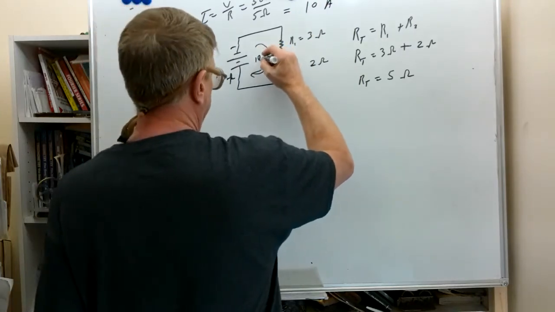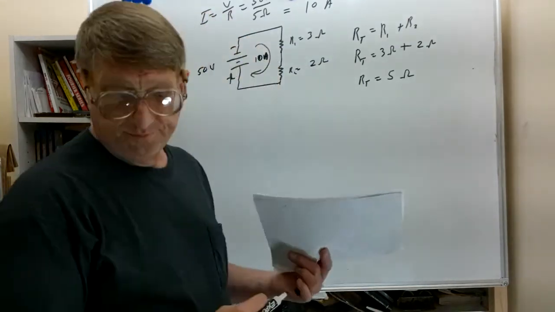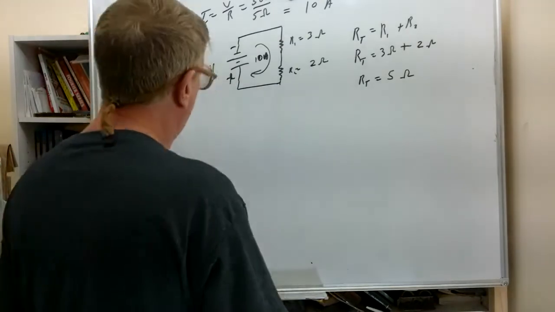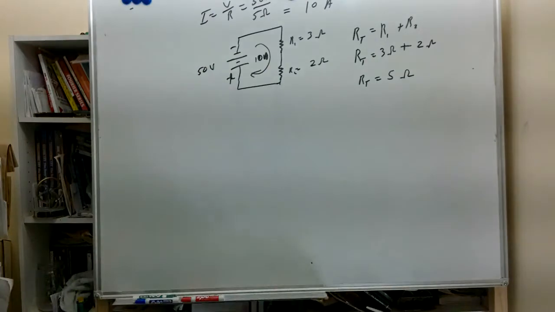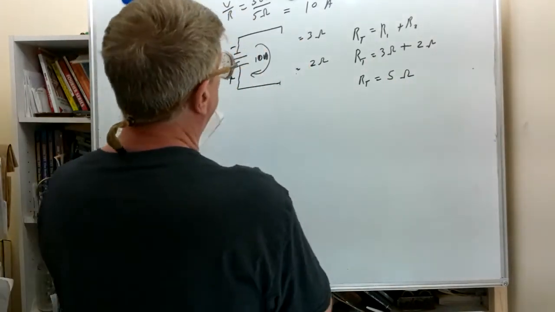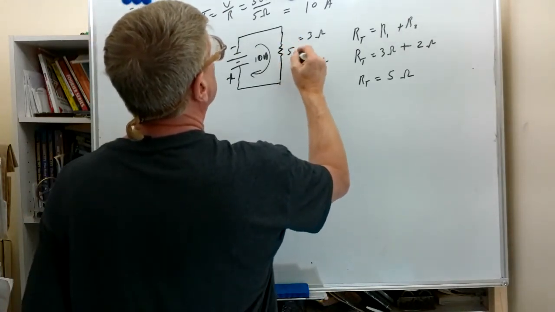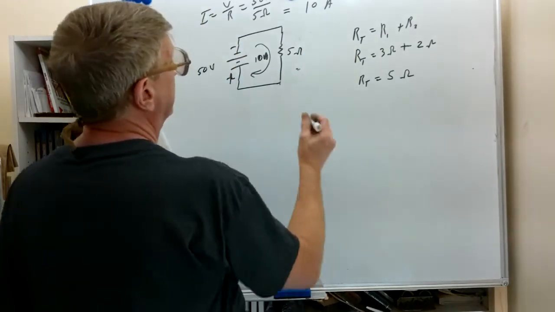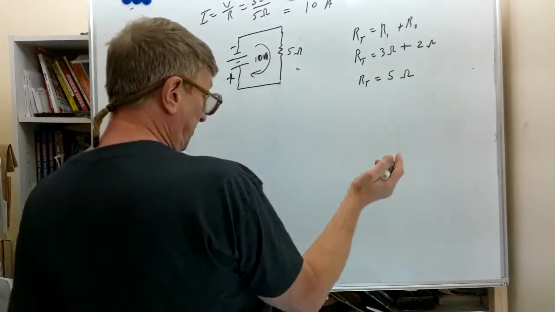10 amps. So we're going to talk a little bit more, and we could replace this with a 5 ohm resistor if we wanted to and get the same result. We just put this thing in here and put the RT, 5 ohms. That gets us back to what we had here, 50 volts divided by 5 ohms, still 10 amps.